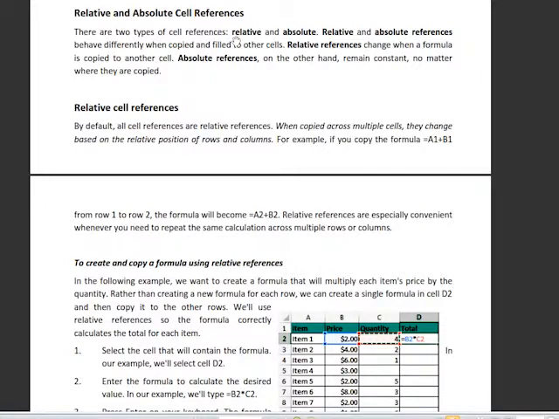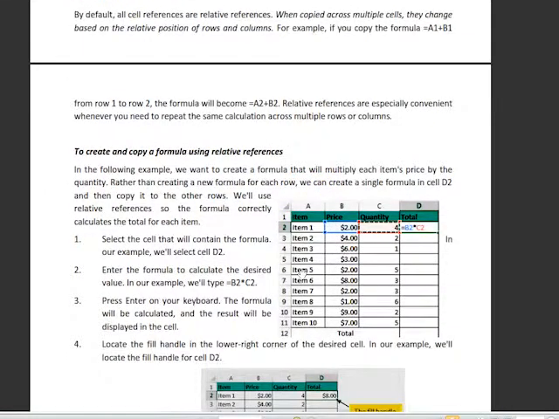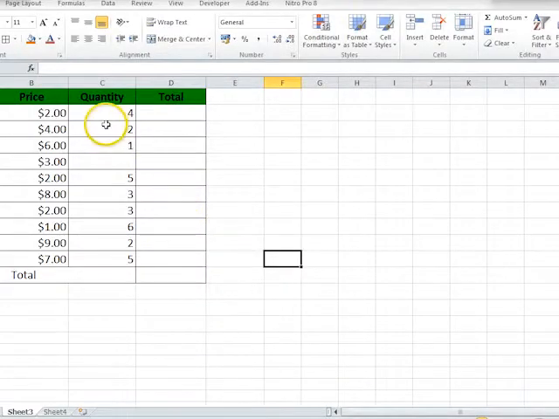Now, we are going to compare it in this example you are seeing on the screen. To create and copy a formula using cell references, let us try to do it practically. What you have been seeing on the screen is exactly what has been written here. The first thing we are going to do is to write our formula, which is equals the total cost, this one times the quantity, which is our $80. That one is exactly what we see here. This $80 we are going to be seeing here.